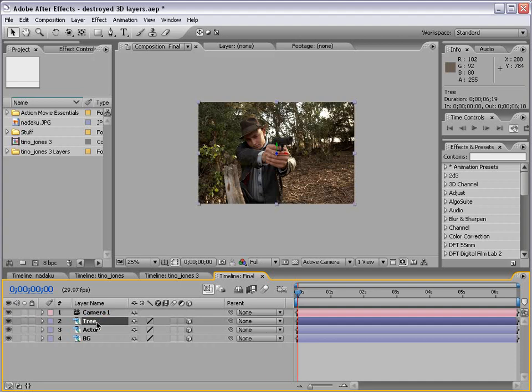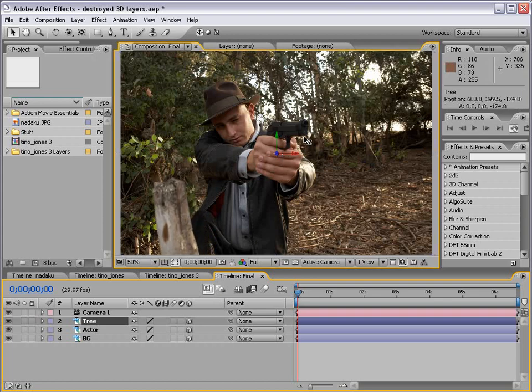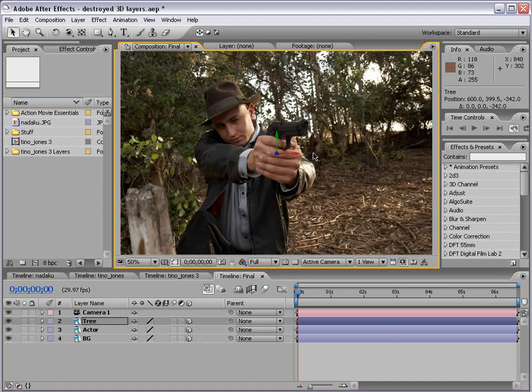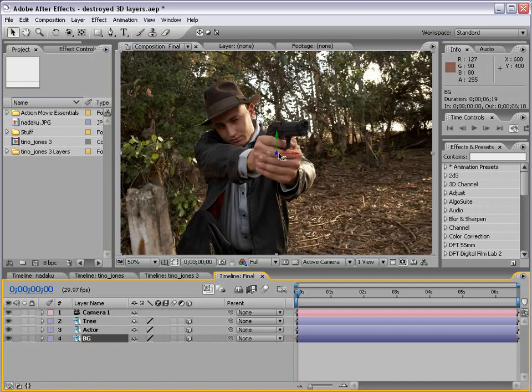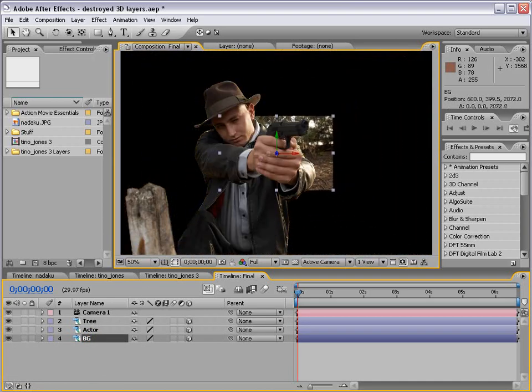So we want them to be kind of far away, close up. So we'll take our tree and roll over the blue axis, the one that's pointed right at us, and click and drag so it brings that layer towards us. Then same thing, select the background layer, grab the Z axis and push it far away.